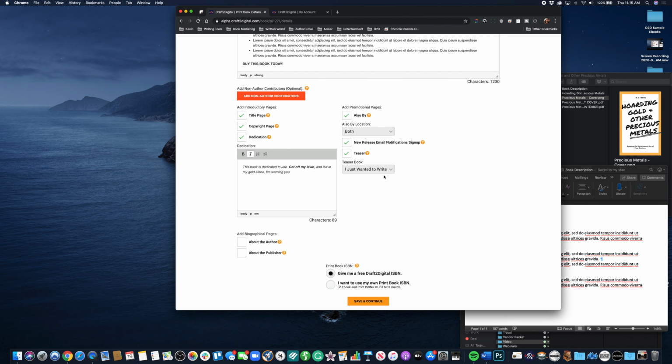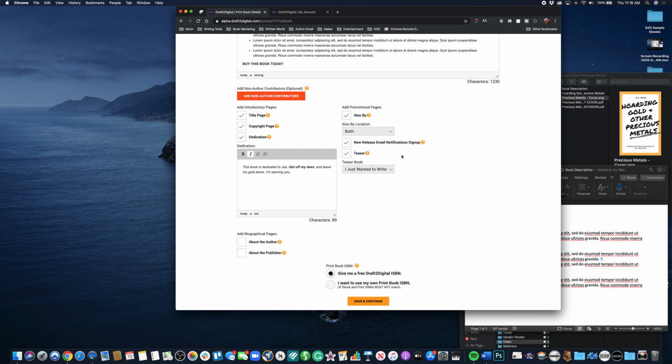Now, if you were doing this as an ebook, whenever you update anything on Draft to Digital, all this stuff will be automatically updated for you. And it is with the print book as well. But of course, it won't update the existing print books. Just be aware of that. But we'll update all this on your behalf whenever a new book is generated. So when you make changes to your also buys, like you add new books, we'll update the also buy automatically for you. And that gets included in the next print book. And same with the teaser.